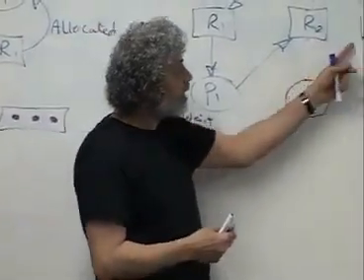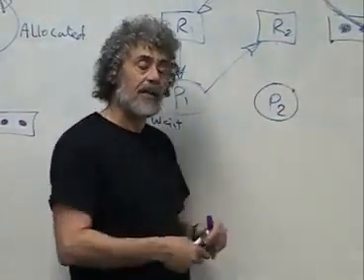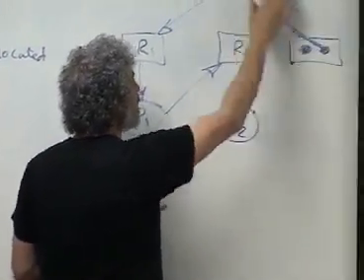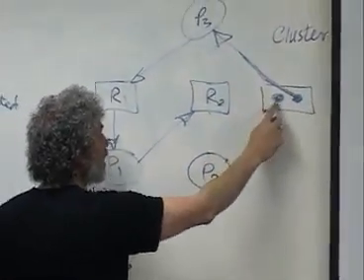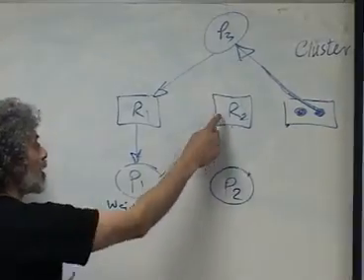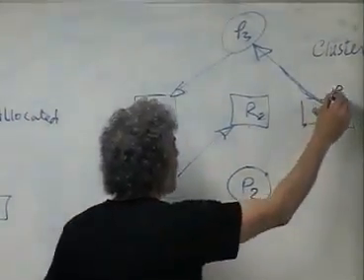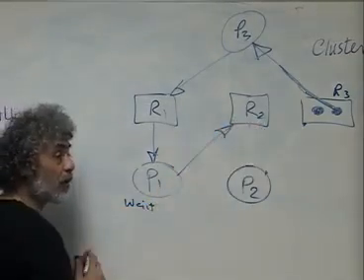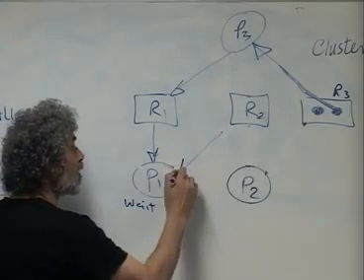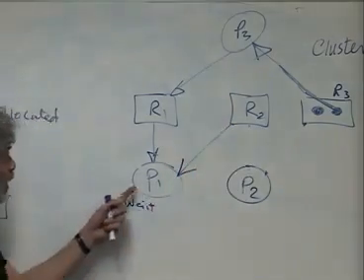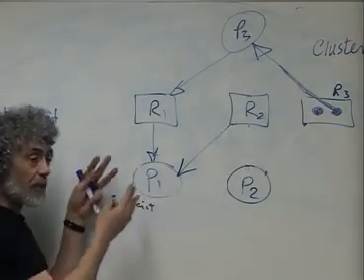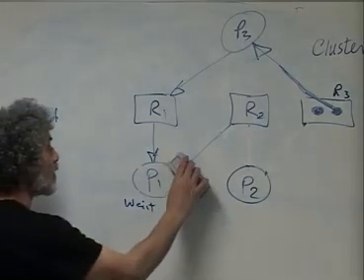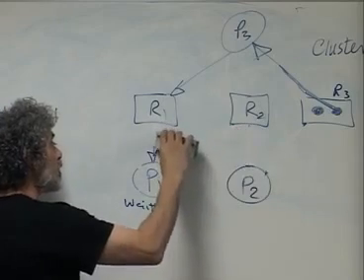Now, for those 2 links, the resources that were released, we can see if there is any other process that needs them, and we allocate them to the next process. There's nobody requesting this, only process 3, and it has 1. We now have a spare printer or spare device there. But looking at resource number 2, this is resource 3, by the way, resource number 2 is free now, and it's requested by process 1. So we can allocate it to process 1. It's available. Process 1 needs only 2 resources, and now it has the 2 resources. So looking ahead, sooner or later it will finish, and when it finishes, it will release those resources.